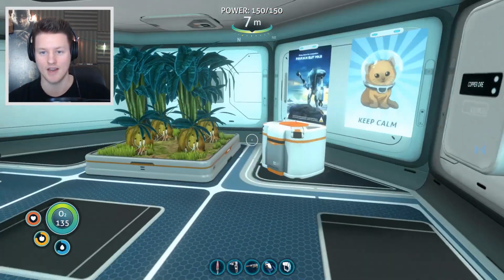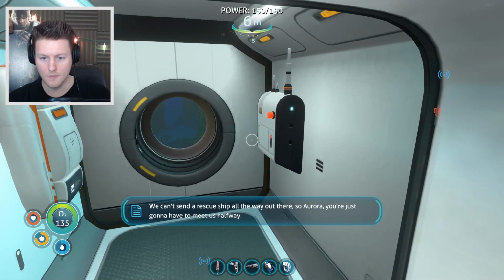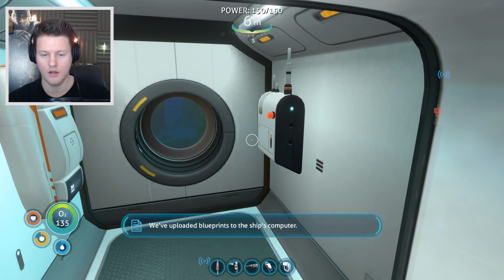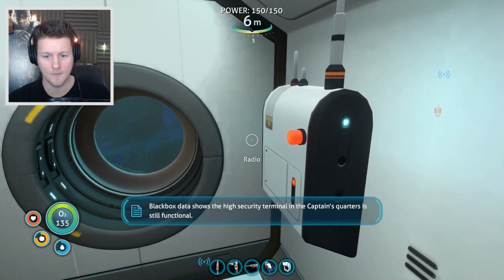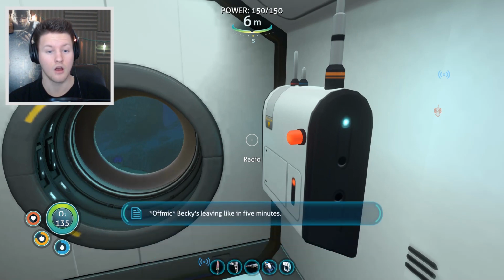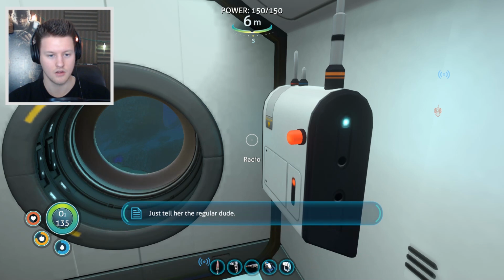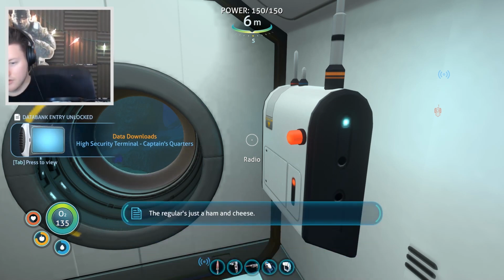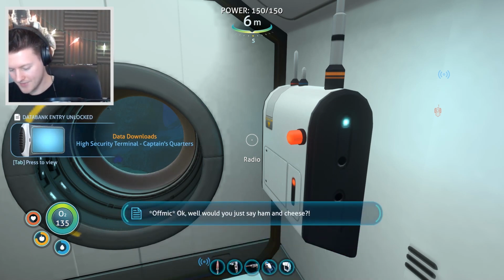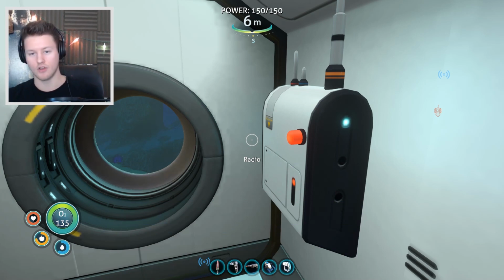All right, let's see what the radio wants again. This is Altera HQ. This may be our communications window. We can't send a rescue ship all the way out there, so Aurora, you're just going to have to meet us halfway. We've uploaded blueprints to the ship's computer. We're doing a sandwich run, you in? Yeah, give me a second. What? Black box data shows the high security terminal in the captain's quarters is still functional. Becky's leaving like in 5 minutes. All right, well, tell Becky I'll just take the regular. The regular? Yeah, we were just at the captain's quarters. She doesn't? Just tell her the regular, dude. Okay, the I say regular, she's like, what's the regular? I have to come all the way back up here. The code should be 2679. The regular's just a ham and cheese. 2679, 2679, 2679. Okay. 2679. Oh, okay, okay, we've got the code, we've got the code, we've got the code.